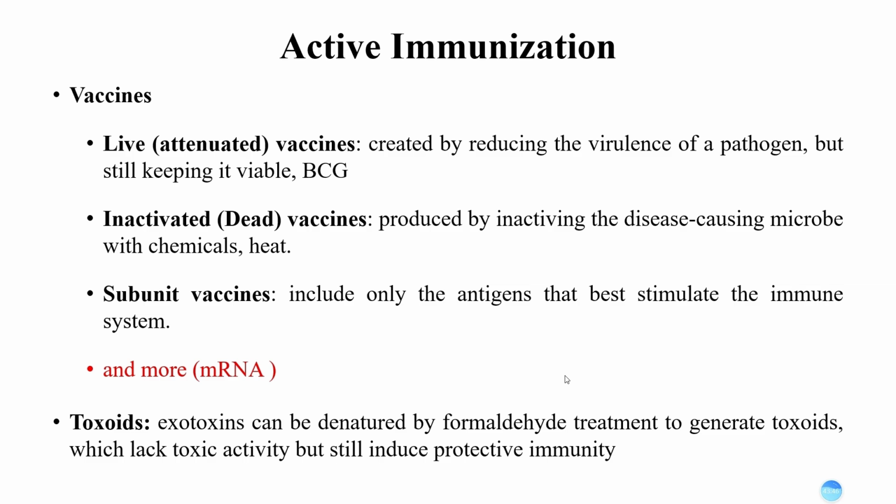Me neither, because in China we don't have it. Well, it's available in Hong Kong, in America, and also in Europe. But this vaccine is very efficient. Or you can use toxoid. We introduced this before. That's a denatured toxin, which can stimulate the immune system, but it's not toxic anymore.